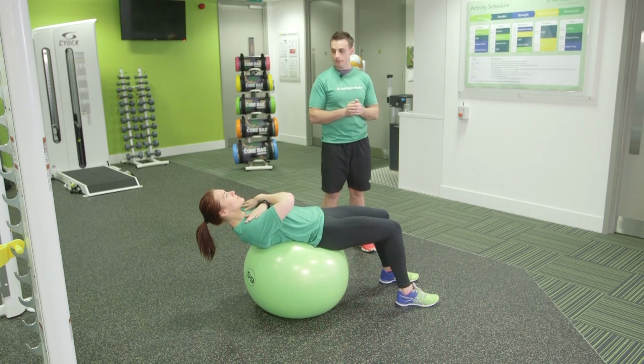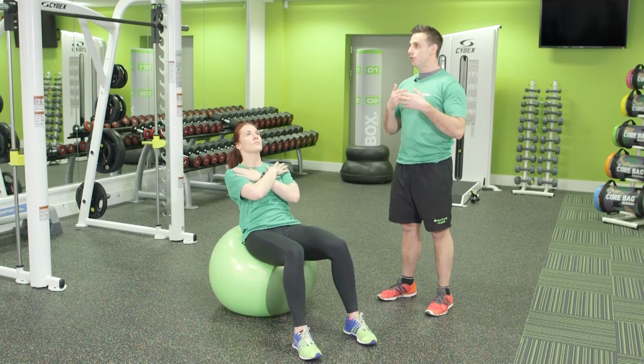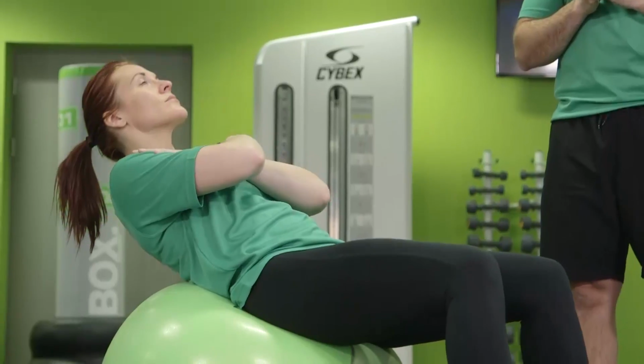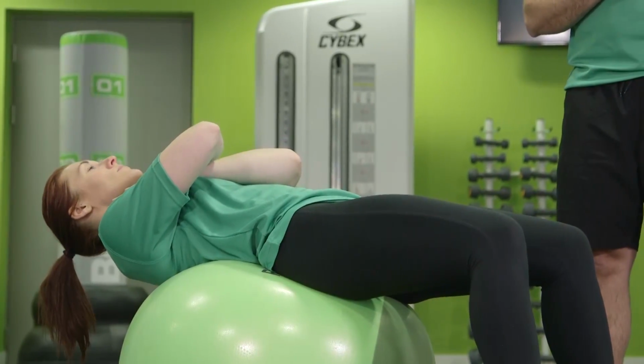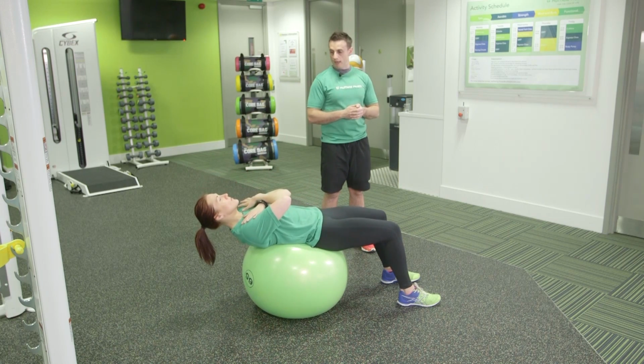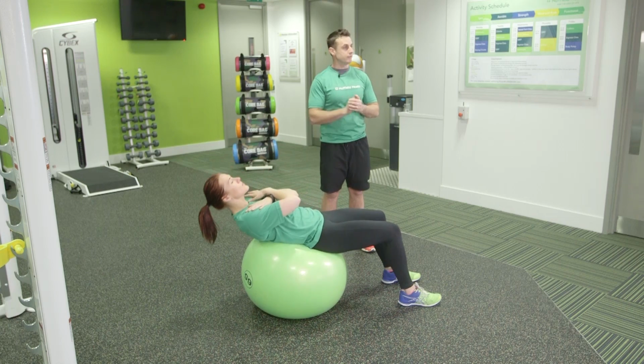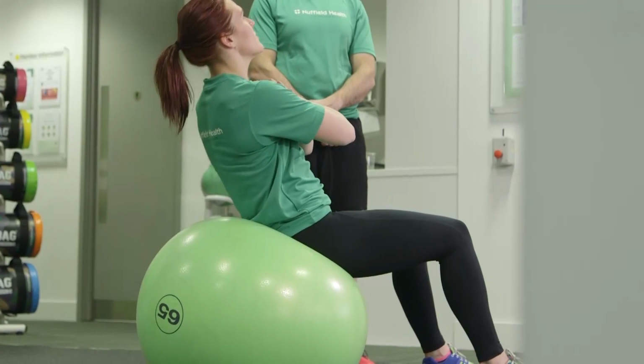Inhale in, exhaling on the way up, keep the shoulders back, lift the chin up in order to minimize any pressure onto the shoulders. Squeeze your abdominals in order to activate the muscles. That's very good, Sarah. And sit back up once your set is completed.